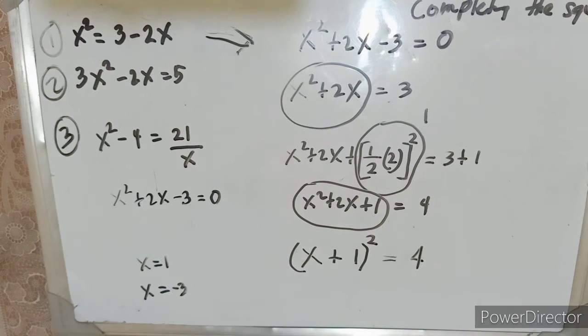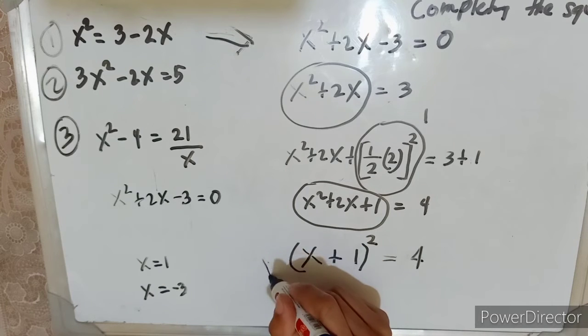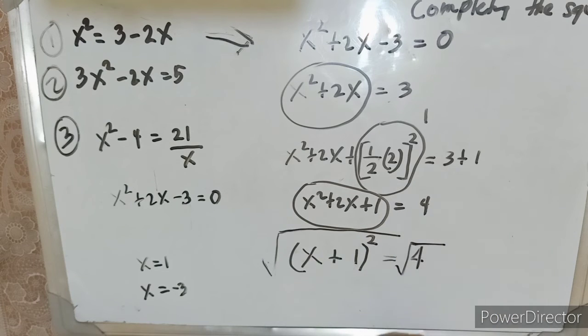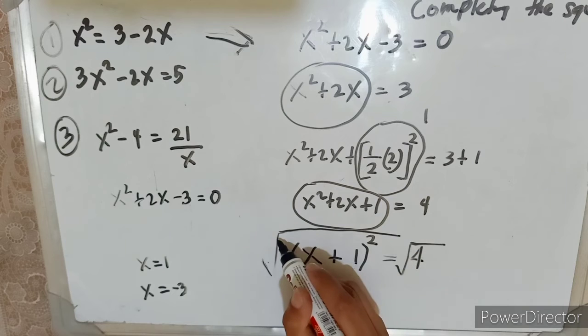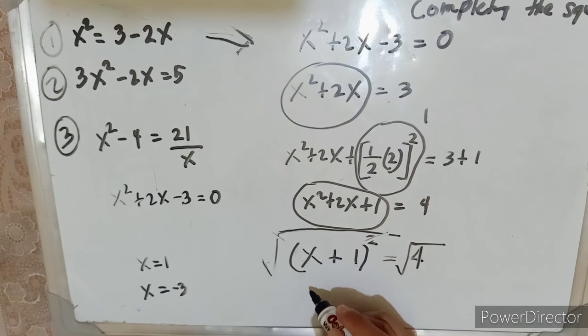Alright? And then, since alam na natin na perfect square yan, guys, get the square root of both sides. Okay? Get the square root of both sides. Ayan. So, in getting the square root of the binomial having an exponent of 2, i-cancel mo lang ito, guys. So, ito, tanggalin mo lang ito. Okay? Tanggalin mo lang din yan. Magkakancel yung dalawang yan, okay? O, so, matitira dyan is x plus 1.